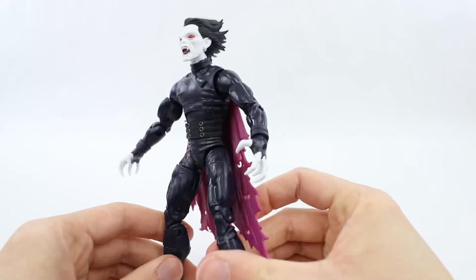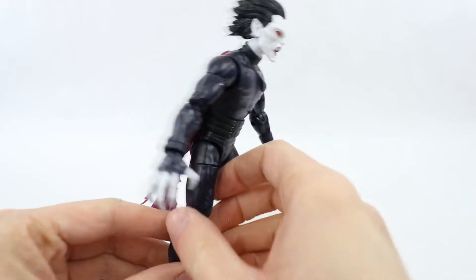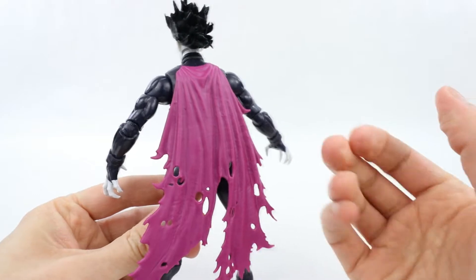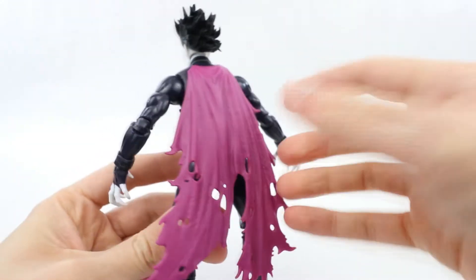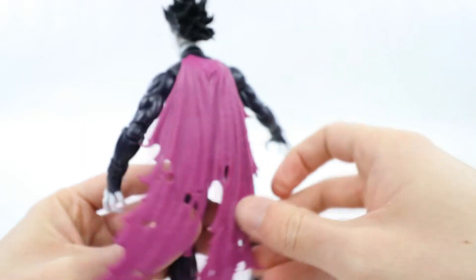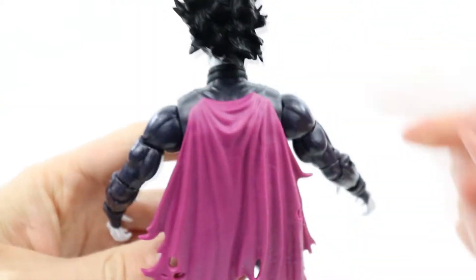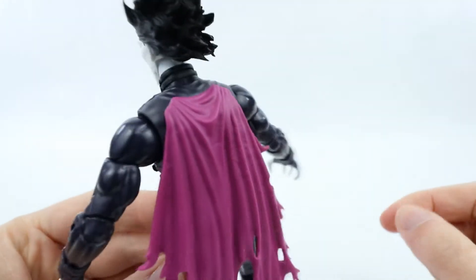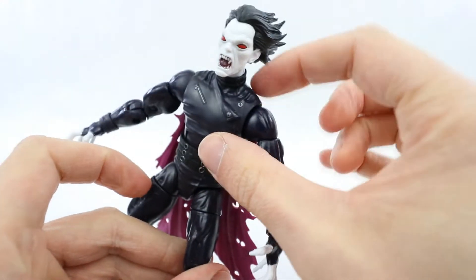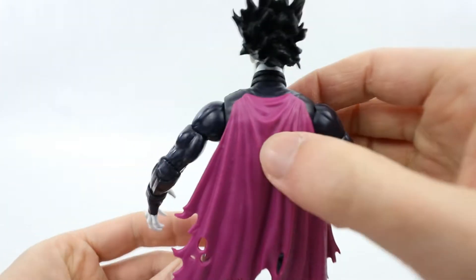Just like the past couple of videos, this is another character with a very purple tinge to the costume. On the back we have this bright purple, practically pink cape. It's really nice and it's great how it pegs in so you can move it to one side or the other to show it kind of billowing in the wind. But at the top it does look like it just comes from nowhere — it would be nice if it came up a bit more. A lot of capes that come over the shoulder tend to just stick up and look very out of place.